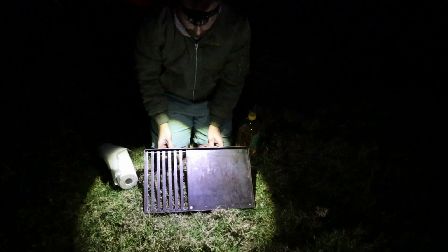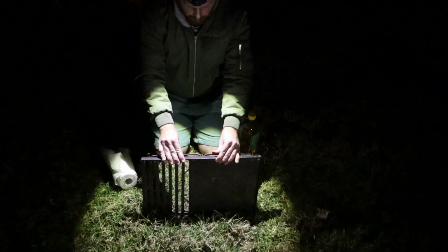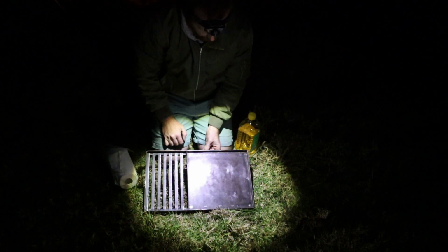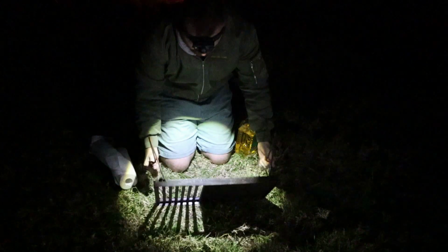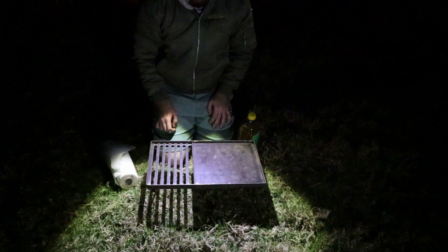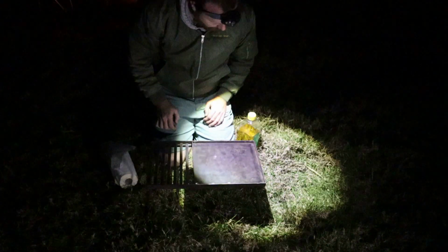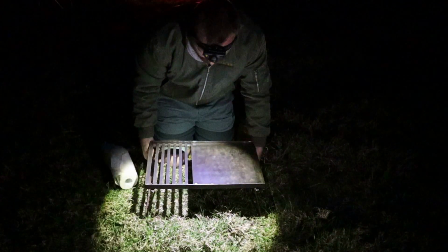This here is a barbecue I made up a couple years ago, and I haven't had the chance yet to use it. It was going a little bit rusty, so I just gave it a bit of a hit with the wire brush on the drill. I'll just show you, just got a couple legs here. So the plan tonight is to use some old oil and just have a go at seasoning it up a little bit. You can use it just as is, but I'd like to put a bit of oil on it.